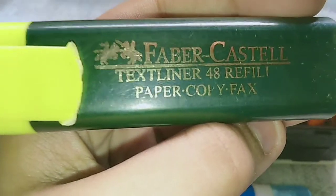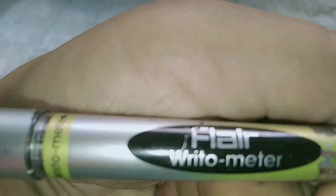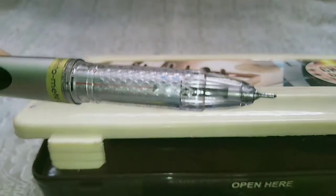I think the highlighter is very much essential for me. And this is a 'Write to Me' pen — it's by Flair. This is one of my favorite pen companies. Just see this, guys — it's such a good pen and its nib is very thin. I like thin pens.